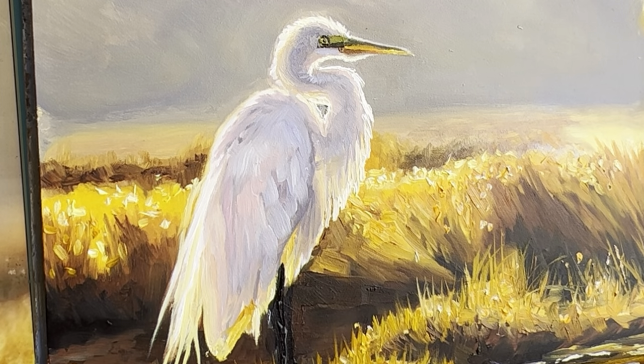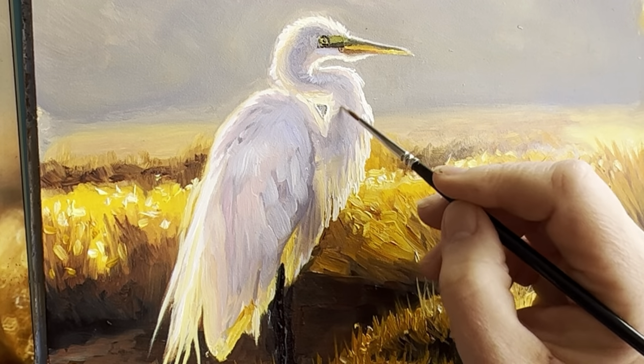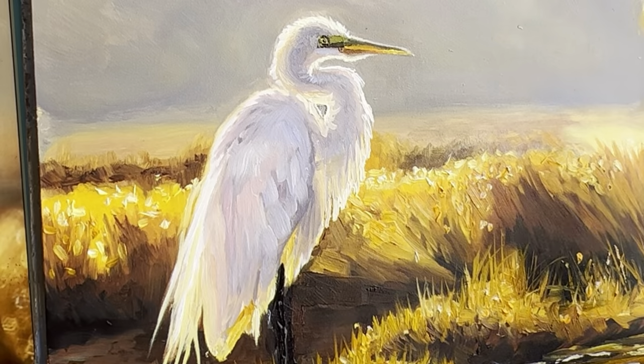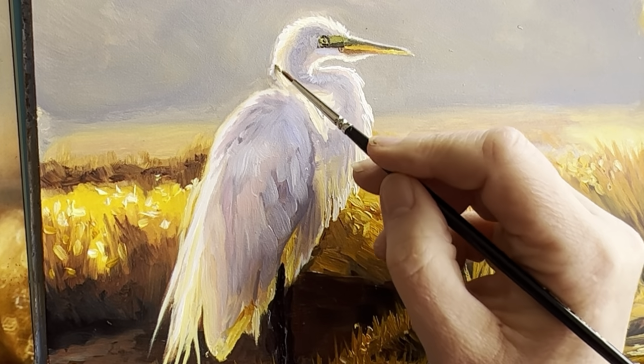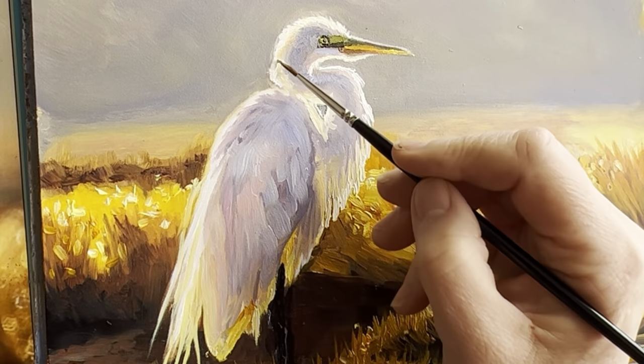I've been craving warmth. Here we are at the tail end of winter and we got dumped on with a ton of snow. So I'm just like, give me warmth. But you can see I'm really lighting this bird up. And this is totally a fun piece.